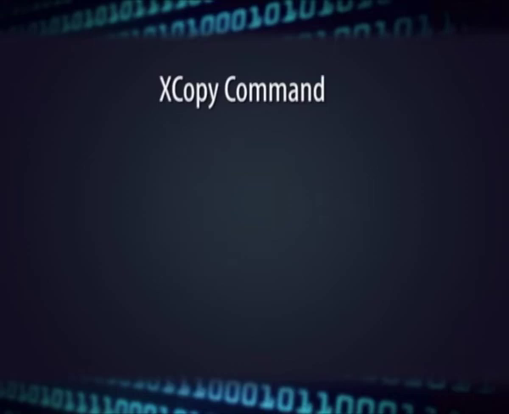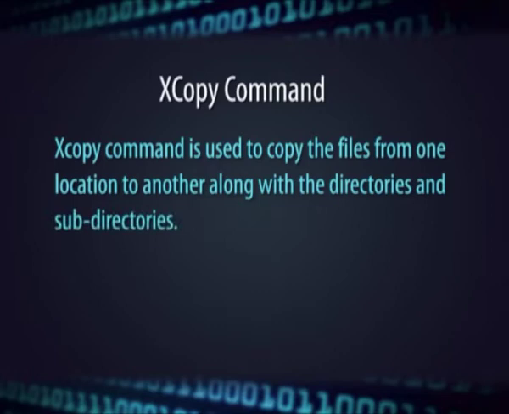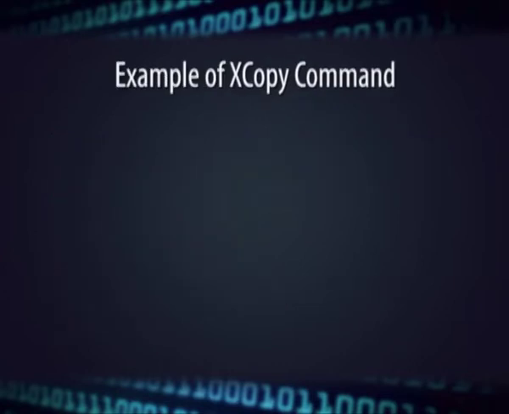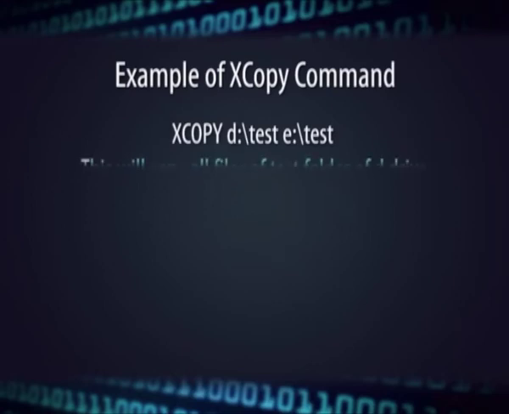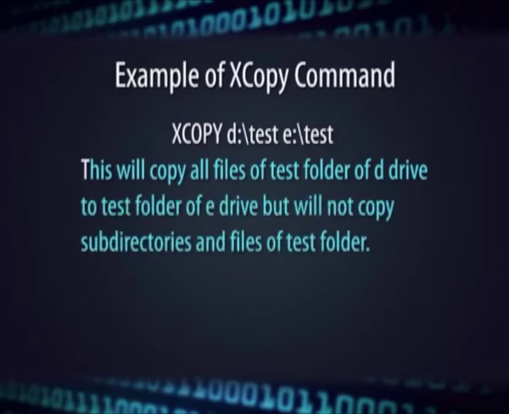Xcopy command. The xcopy command is used to copy files from one location to another along with the directories and subdirectories. Syntax of this command is xcopy source file or folder name destination drive or folder. Example, xcopy d:/test e:/test. This will copy all files of the test folder of D drive to the test folder of E drive, but will not copy subdirectories and files of the test folder.